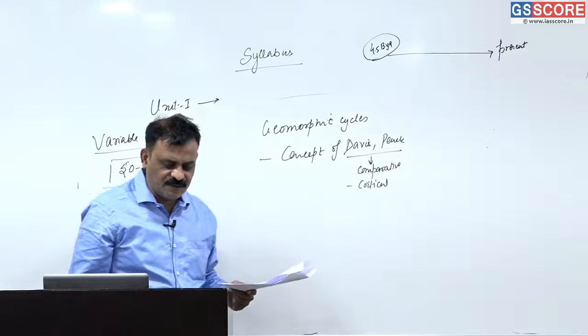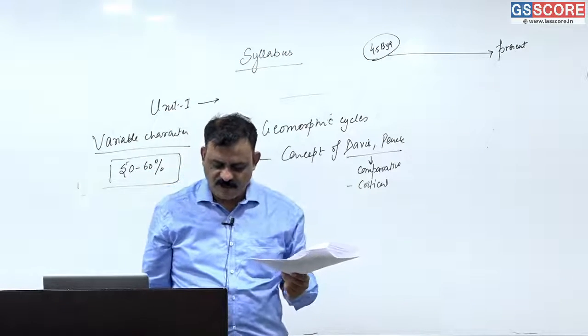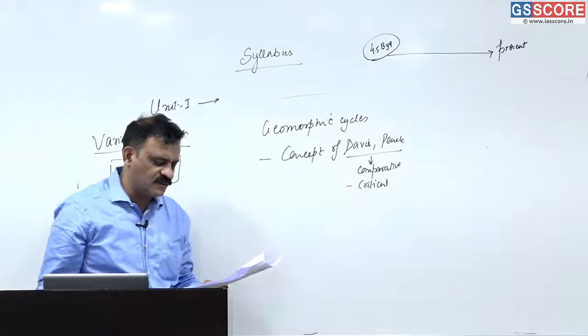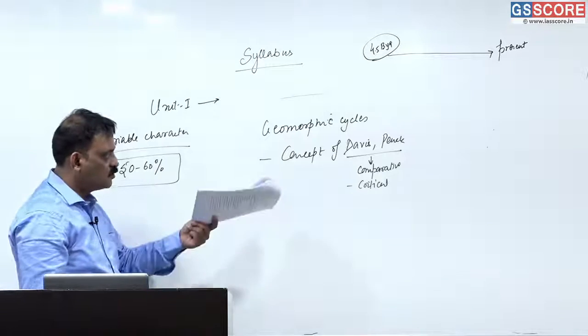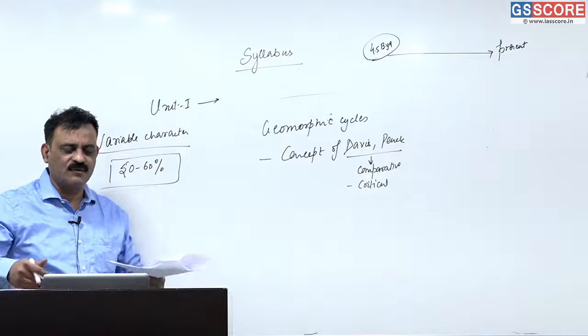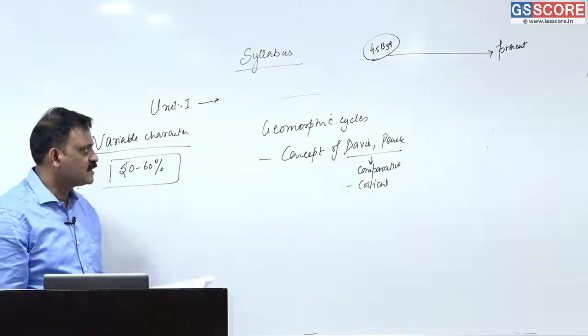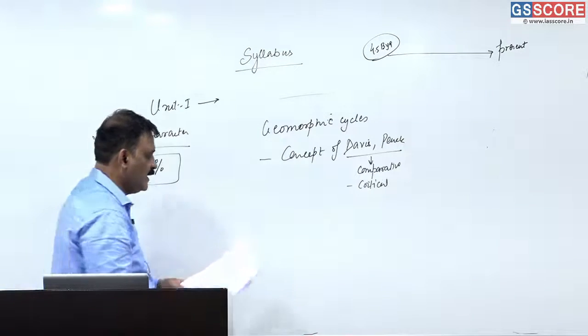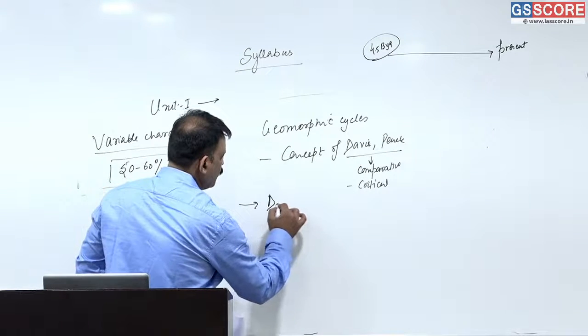So as per your syllabus we have geomorphic cycles, although there are many other cycles also that you are expected to study, but most important are Davis and Penck, and we will also have some brief ideas about the other forms of the ideas related to the geomorphic cycle. And the next topic that you have is denudation chronology.